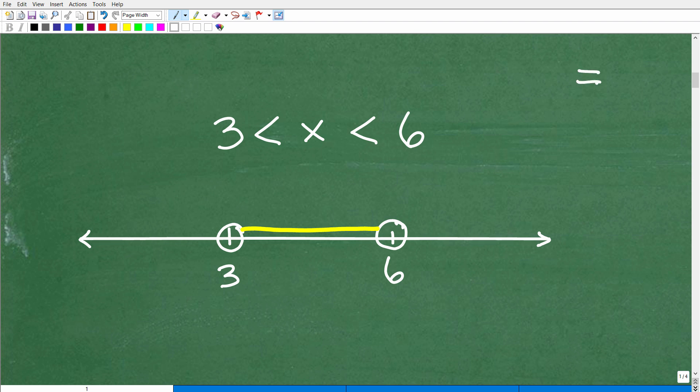So when you see things with equal signs, this is going to have a fixed number of solutions. Inequalities always have an infinite number of solutions. So because of that, we want to express our answers with graphs. So that's why it's important to know how to graph inequalities.